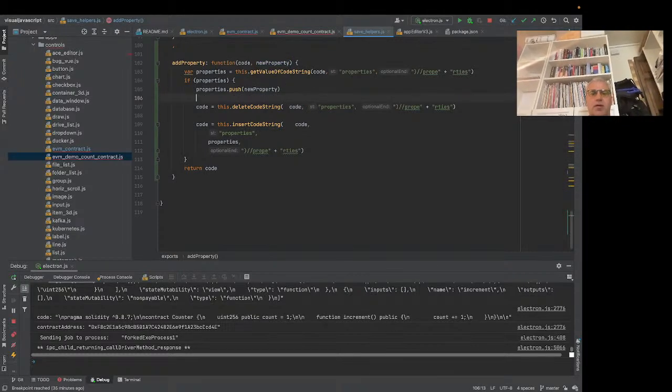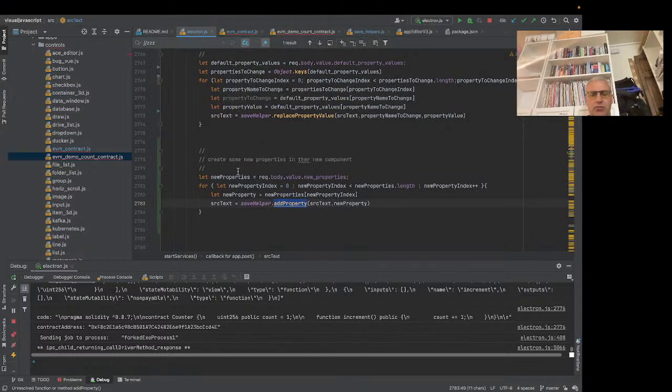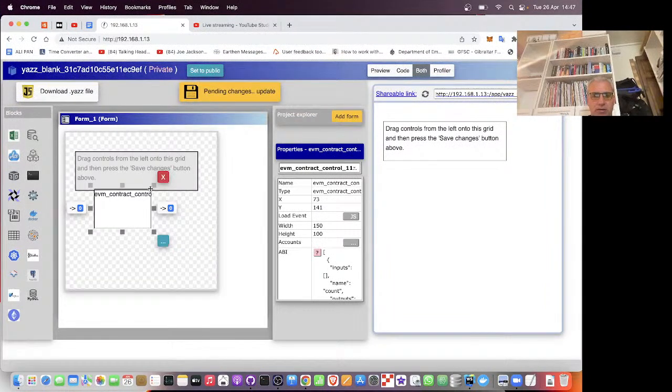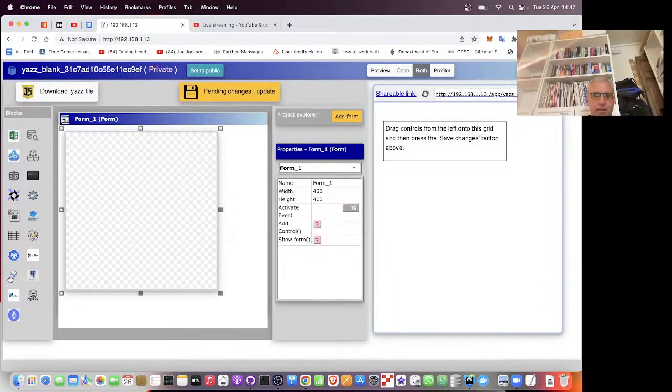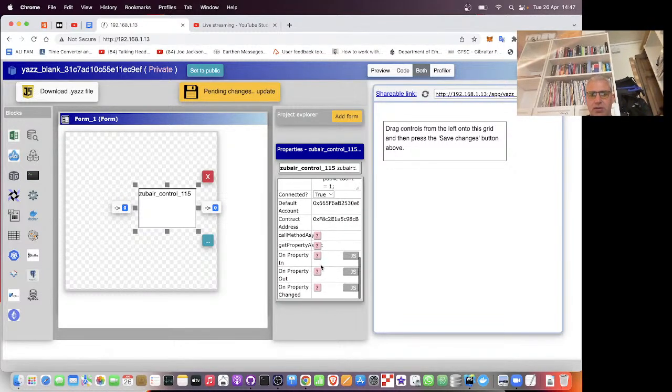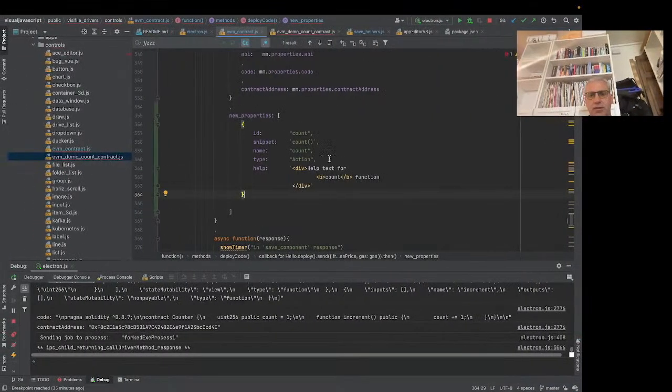Okay, so let's see, let's run this. Well, we'll debug it actually. So what we're trying to say here is when we deploy a new contract, now we're going to try and add this count function. I know this count is hard coded for now, but we'll fix it later. Let's just see if it can add that, because at the moment you can see here that the contract it's made has ABI Solidity, but it doesn't have any count function. Okay, let's see.